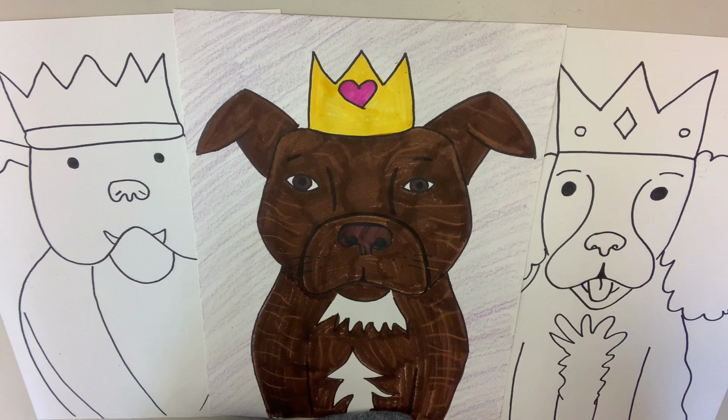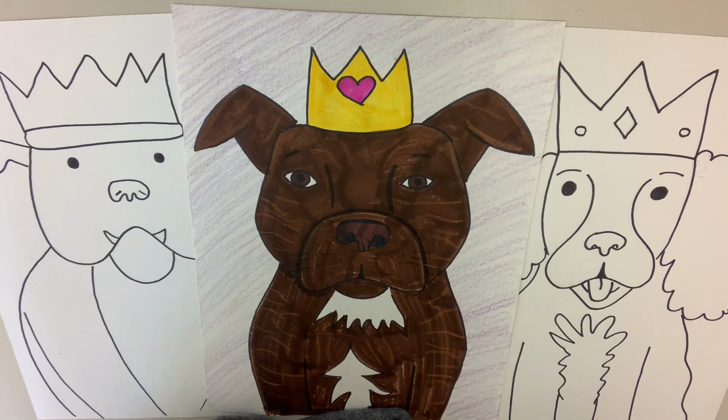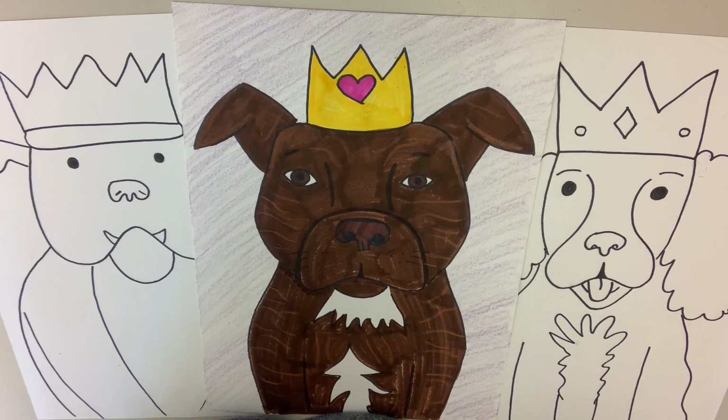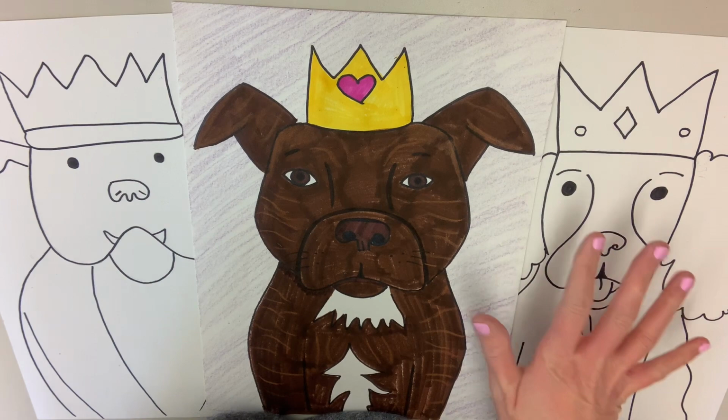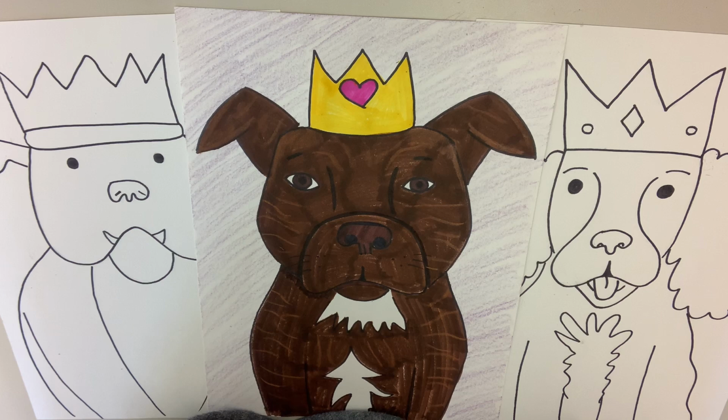Right, so here are my three dog portraits. I decided just to color the one of my dog, Indy. It's a little bit dark because she's pretty much all brown and has these little brindle lines. So I used marker and then my crayon over it, which helped give it a little bit more dimension. But then I have my Cocker Spaniel and my Bulldog. So if you liked those ones, you can always do those or do your own pet, if you'd like.